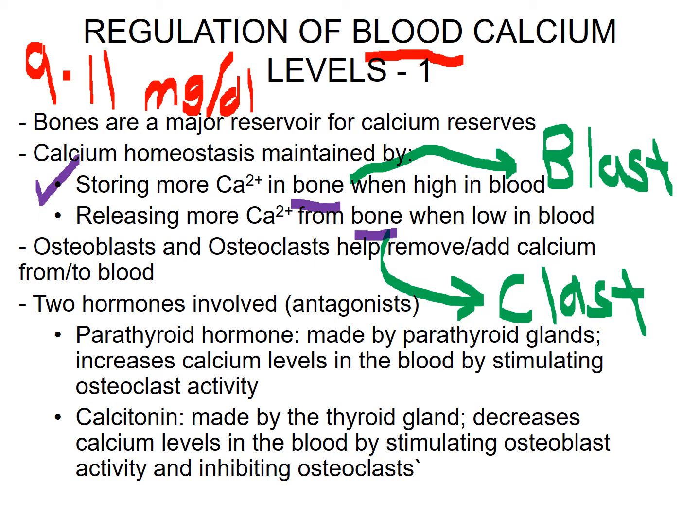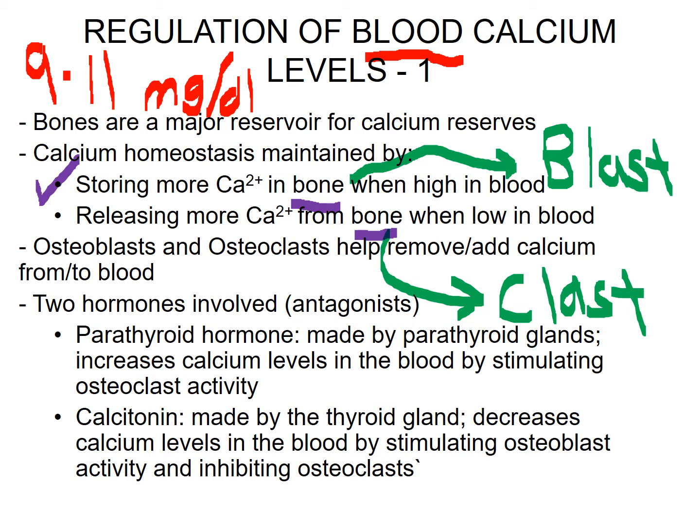So what can happen if this goes haywire? What can happen if we have 8 milligrams per deciliter, if we're hypocalcemic in the blood? Hypo meaning lower, right? Well, a lot of things can happen. Numbness, tingling in the muscles, in the nerve fibers, cramps and spasms in the muscles specifically, seizures if it gets really, really bad, and this can drastically slow down your heart rate. So not good. Those are bad symptoms. We don't want them, right?